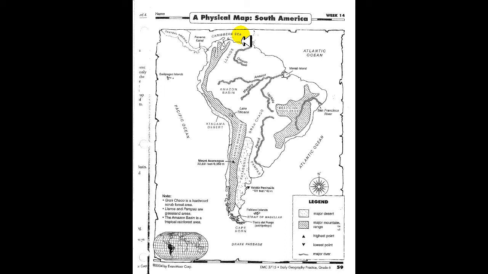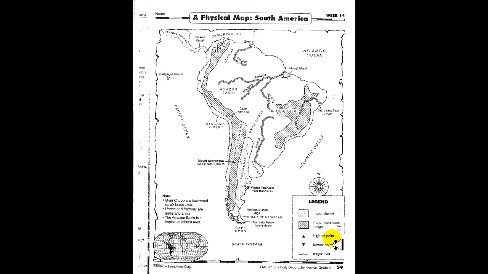Let's move on to Tuesday. Number 1, what is the name of the highest mountain in South America? If we just look at this, we might think, oh, this is the mountain, but really that's the mountain range. What we're looking for is a peak or the highest point. And so again, the legend comes into play, and I can see that I've got almost like a triangle pointing up that says it's the highest point.